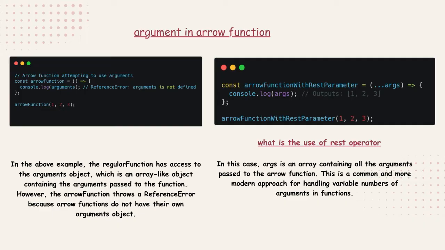In the rest operator, for example, we declare it with three dots. Here, for example, I have multiple array values, or multiple arguments, and I want to access them using only one parameter. At that time I will use this rest operator. That is when we should use a rest operator.